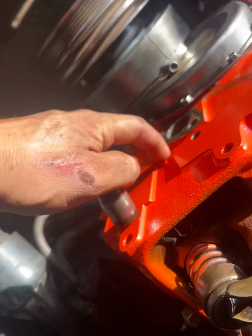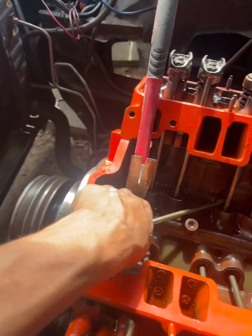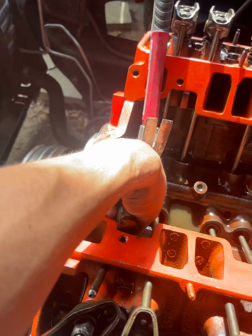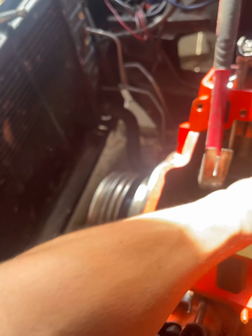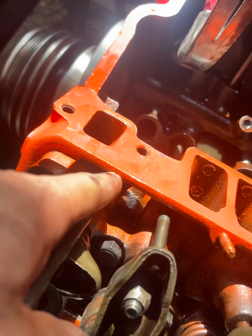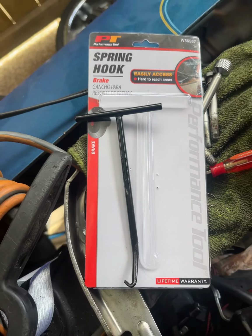Plus I already changed the head gaskets and I don't know if the tool is gonna fit in that hole. That's where this rod rides on. Shoot, that went all the way down. Anyway, I don't know if that tool is gonna ride through this little hole or whatever. So I was at Advanced Auto Parts and I found this hook spring.